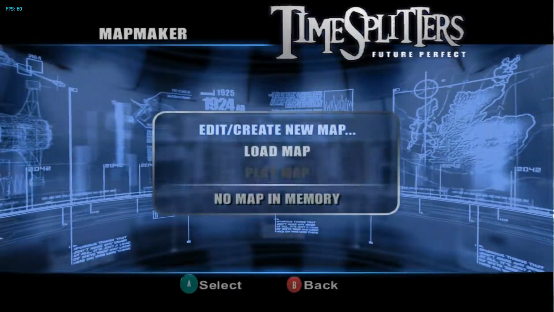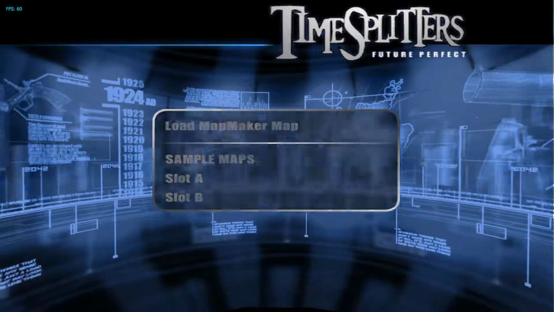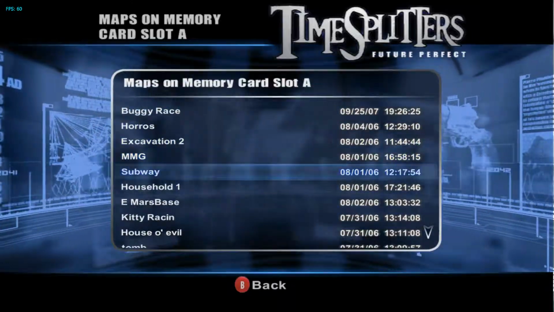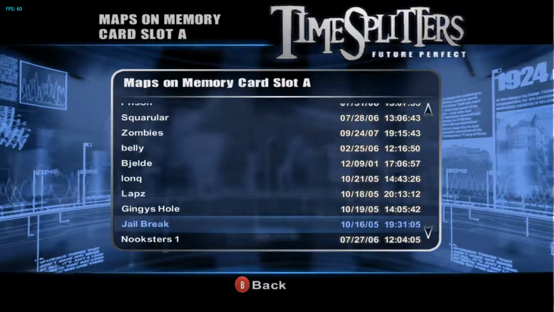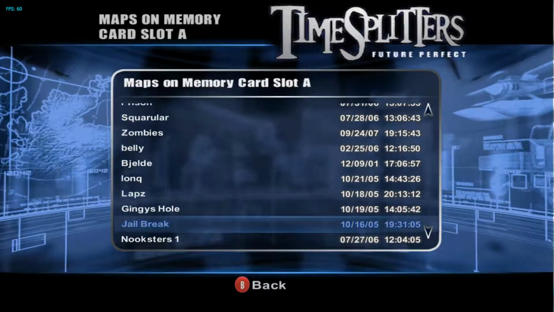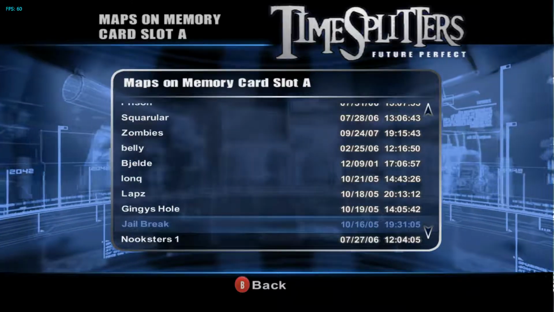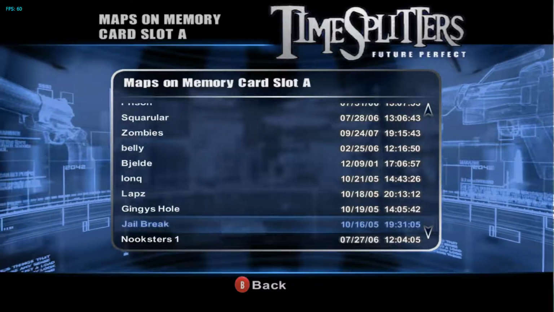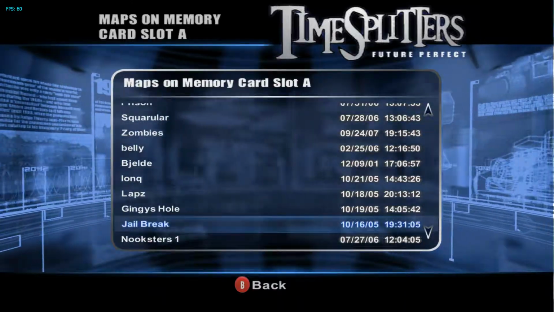So I'm gonna jump right in, and the one that always jumps out to me the most is a map made by my good friend Kyle Doherty, called Prison Jailbreak. Let's see. So here we can see that it's October 16th of 2005, 12 years ago, this map was finalized. It's insane. That's insane.